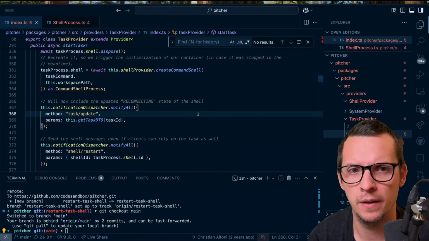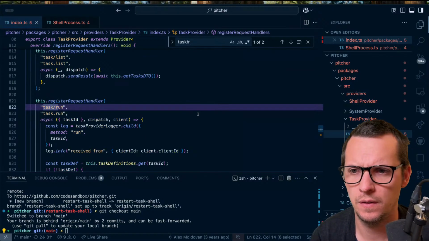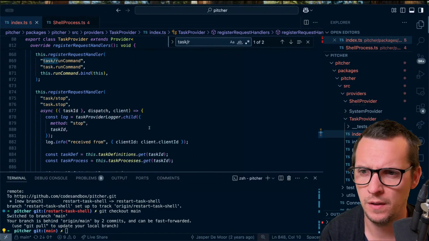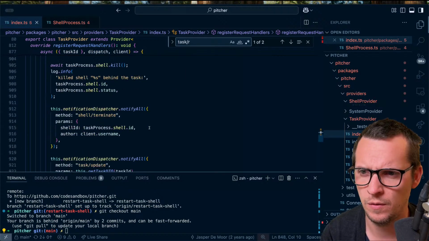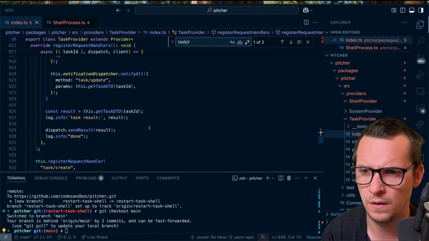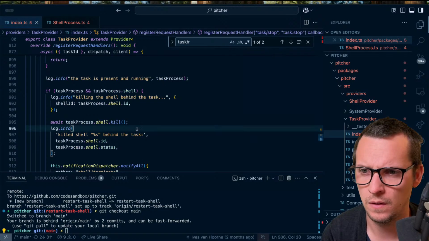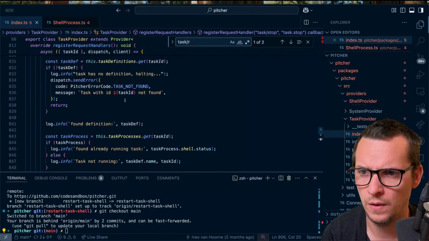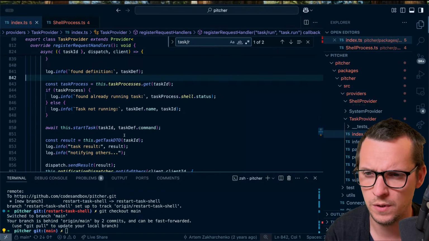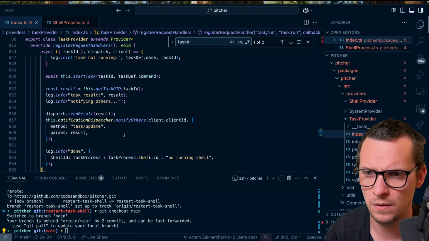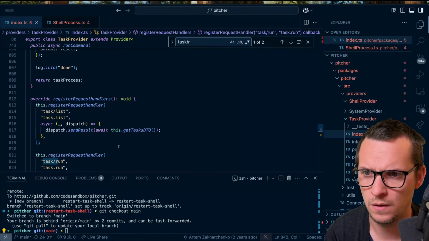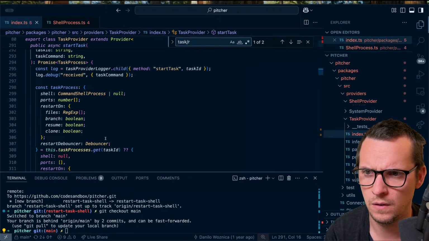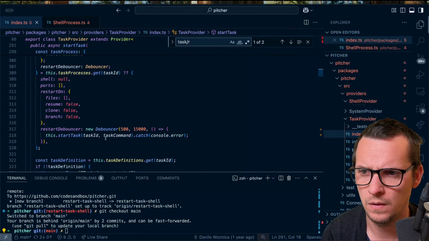So when we task run, and if it's already, wait, where is it? If it's already running, this is stop run. Where is it? Task processes. Wait. Task run. This start task. Yeah.